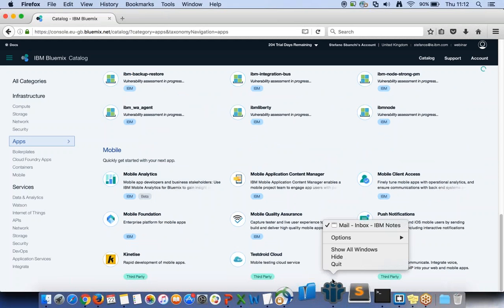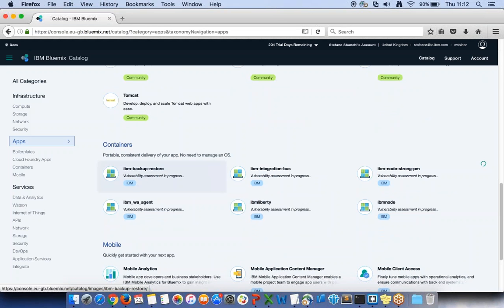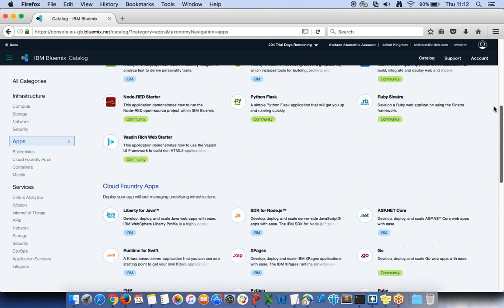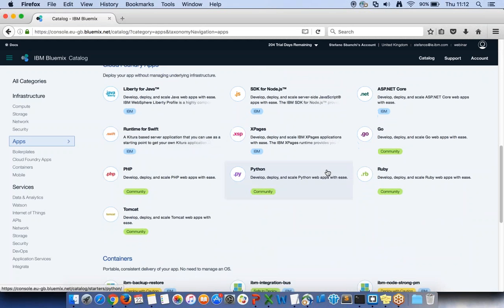Oh, sorry, I forgot. Yeah, in this section of the Cloud Foundry app, you'll find the ASP.NET Core runtime.